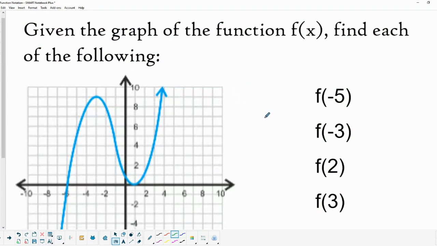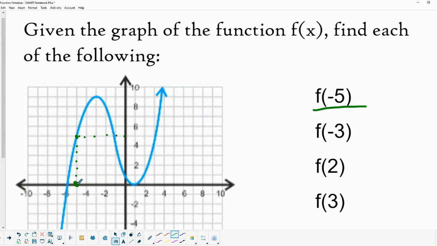Okay, now here we have a graph, and we're told what the x values or the input values are. We're going to try and find the y values. It might look kind of daunting at this point, but it's not really that hard. So let's go to -5 on the x-axis. That would be right here. And then we're going to go up until we hit the line, our graph, and then we just see where that lines up on the y-axis.